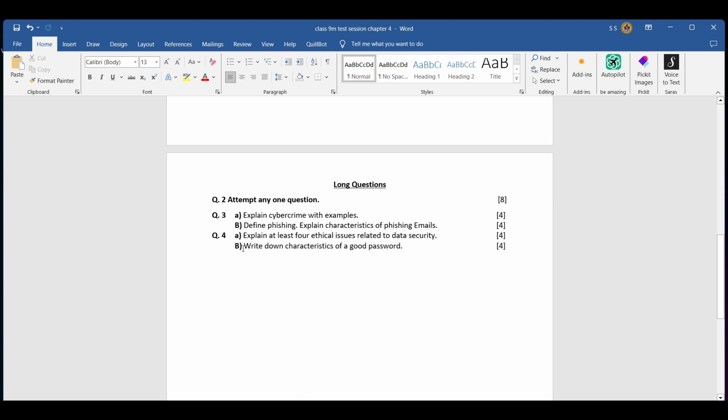Then we have the last question. Write down the characteristics of a good password. We have talked about passwords many times. A password should have at least 8 characters, with a combination of alphabets, numbers, and special characters. Your password should not contain your username, real name, your kids' names, any company, or common things about yourself.